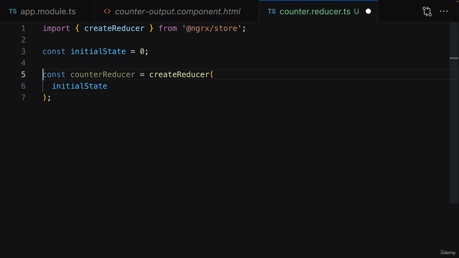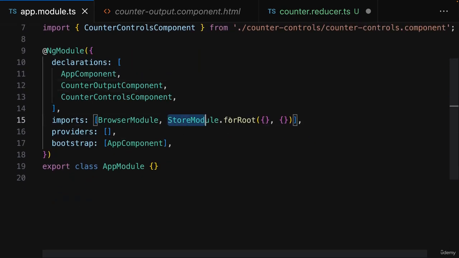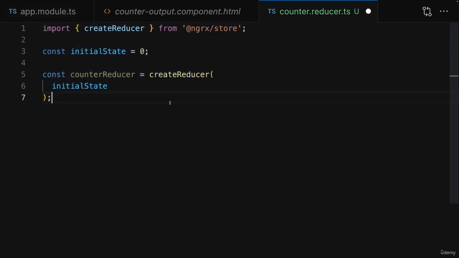And with that, we now already actually got everything we need to set up this reducer. It's not too useful yet because it doesn't contain any logic for changing that state, but it has an initial state, and therefore we can now connect this reducer to this store that's set up in the app module here in this module-based app to make that data available in this application. And of course, I'll also show you how to do this in a standalone component app in a second. The reducer code is always the same though. So here we should then export this reducer to make it available outside of this file.